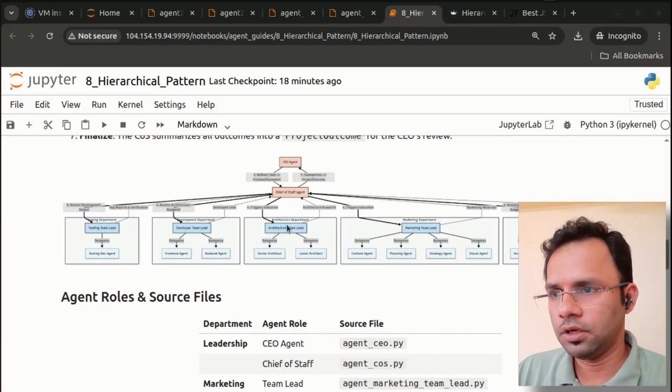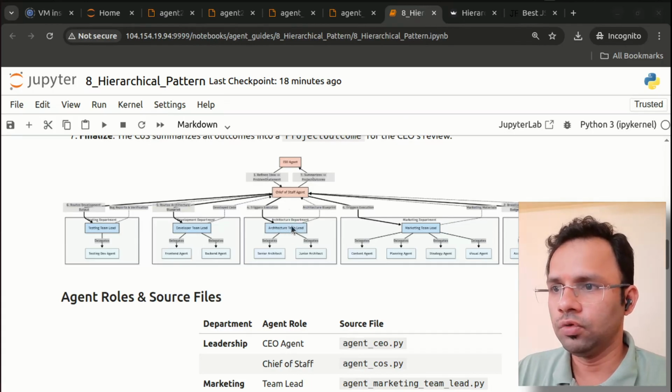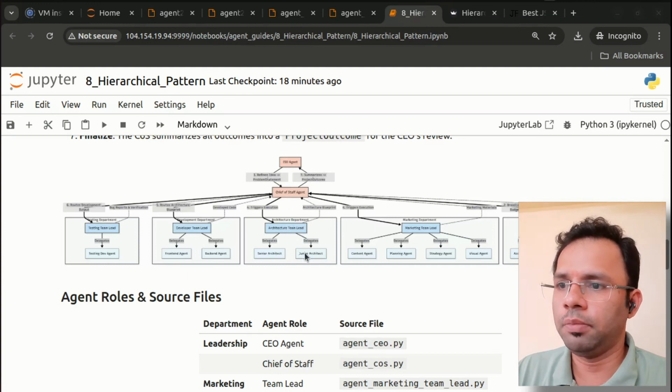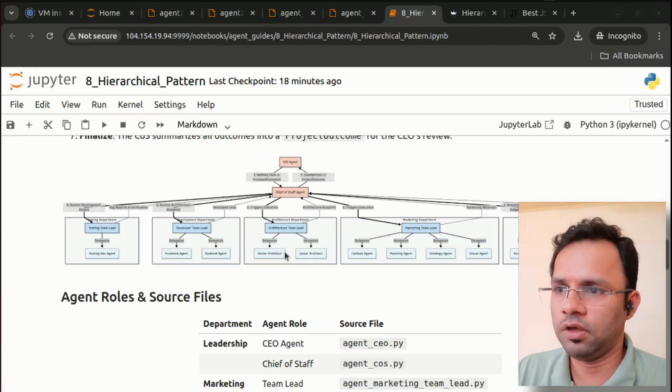Now the architecture agent, before the developer agent and testing team, has to create some ground architecture. There we have a senior architect and a junior architect, where they will use a critic reflection pattern to communicate with each other. This will generate a basic architecture. Then the senior architect will put a critic on this, like why can't we do this, or some other issues, how will you resolve it. That kind of question trigger will happen. Again, they will talk to each other to resolve the architecture.